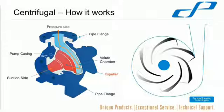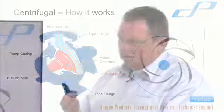The reason it's such an engineered solution is, one, you have to pick the mechanical seal for the liquid. Two, these operate on what we call a pump curve. So you have a best efficiency point, so you want to pick it on a more efficient operating point. But they are a very good value, long life pump.